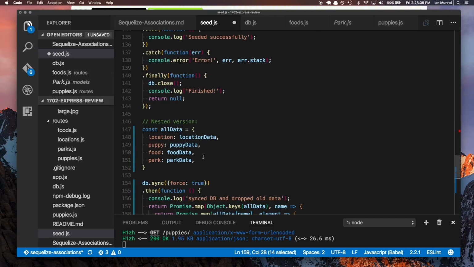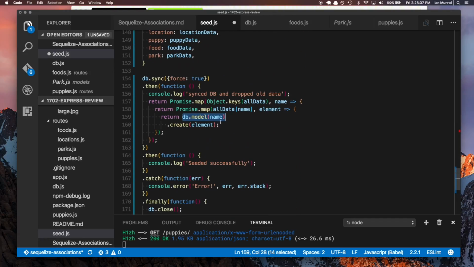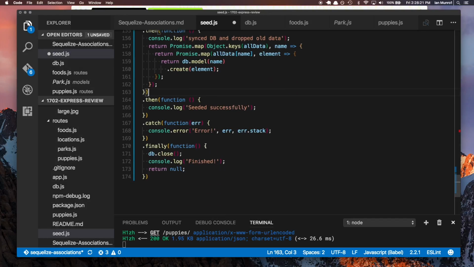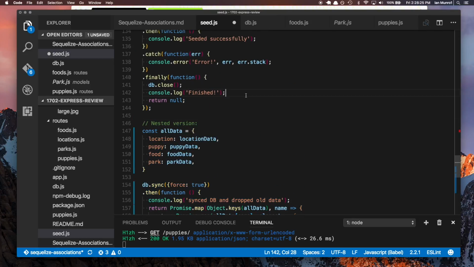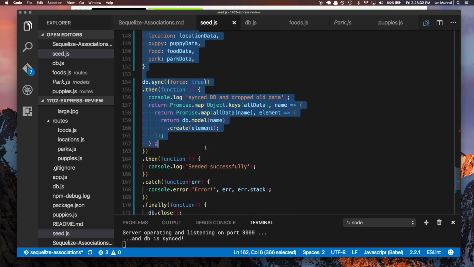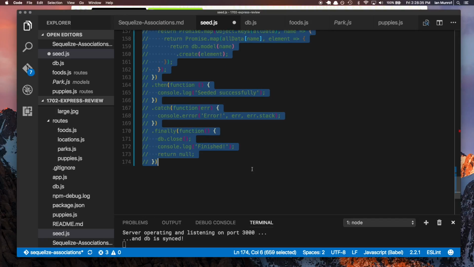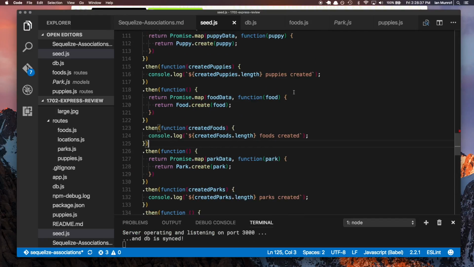So it's a little bit more modular, fits on fewer lines, and has a little bit less .then, .then, .then. But you also need to design it in a way that's going to work. And for people who are newer, it's a little bit harder to understand exactly what's happening, since it's a lot of nested iterators and things like that. So both of these basically do the same thing. One may do it a little bit faster than the other, I'm not sure. Probably not in this case, but two ways. I'll leave them both in there so you can see them.